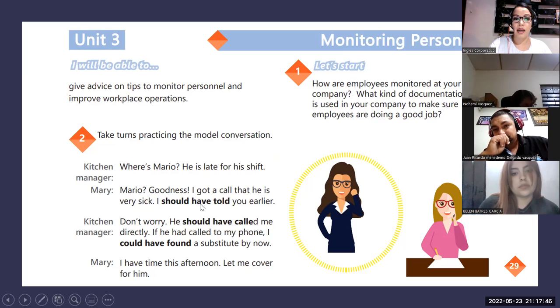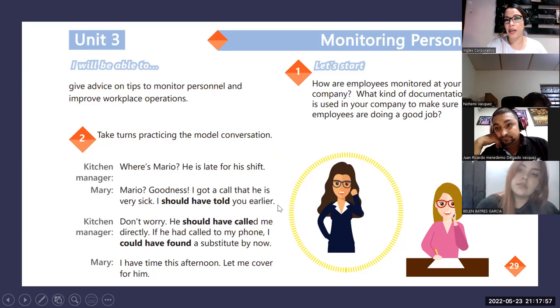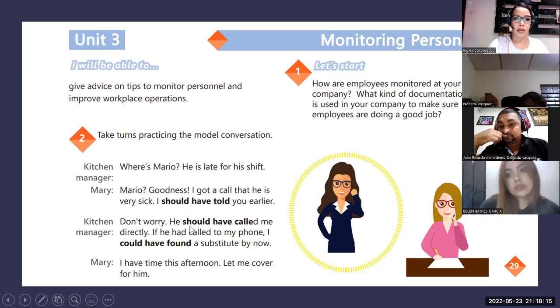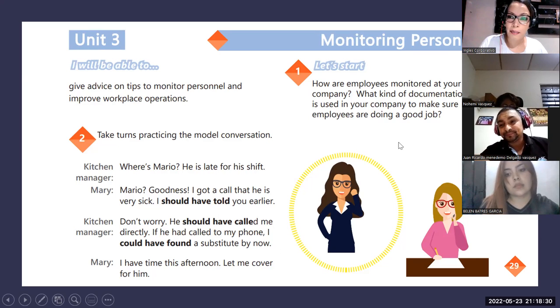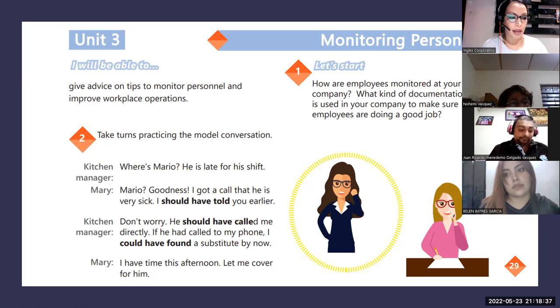Esto es para expresar cosas en una situación, como decir una condicional, algo irreal, porque esto de decir I should have told you, te hubiera dicho, podría ser así, como el pasado, pero ya no, pues ya es como irreal, ¿verdad? Entonces, básicamente para expresar lo que hubiera hecho diferente a algo, se usan auxiliares como should, could, luego el auxiliar have también, y el otro verbo iría en pasado participio, como él te hubiera dicho, llamado, etc. Ese es el tema gramatical que vamos a ver. Things that we could have done different in some situations.